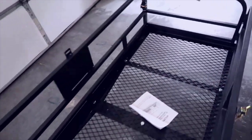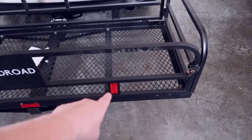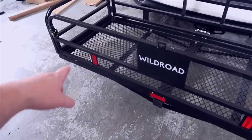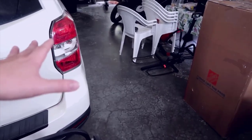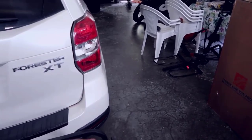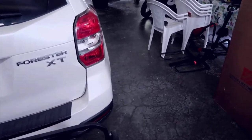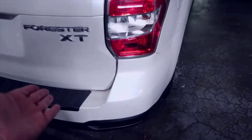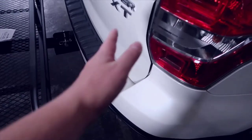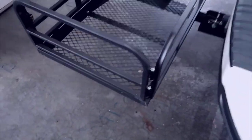Once this is all folded up, you have an additional piece that can be used to tighten all of the gates down. You have some reflector guards on the back that you put on — they're just stickers, one, two, and three — so that'll help with visibility. You can see there's plenty of space on this Subaru Forester where other cars on the road can still see your brake lights. I can also most likely open my trunk without any issues; it'll come up completely without hitting the rail.